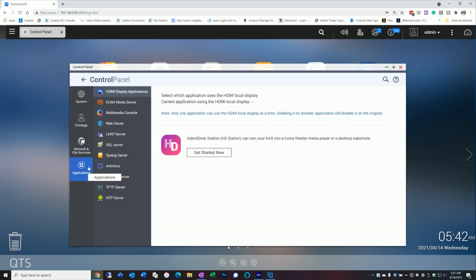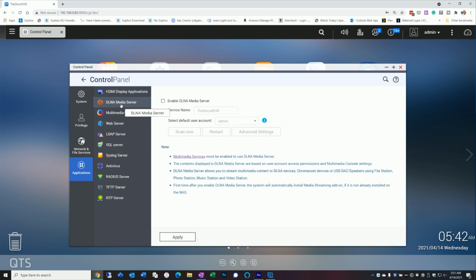Okay, so moving over to applications, there are a couple here that we probably definitely want to turn off. The first one we're going to talk about is the DLNA server. Now, the DLNA server was the one that was recently attacked, but that's patched, I believe, by now, so it's not as much of a concern. But again, unless you're using DLNA in your network, and I'm certainly not, I would just disable it because it is a broadcast protocol, so it's out there talking to your network. So if you don't need it, turn it off.